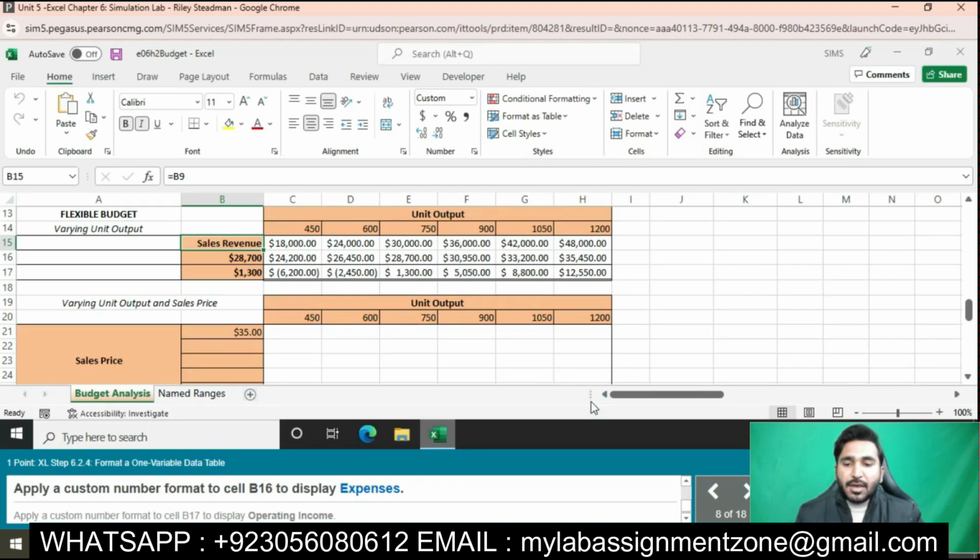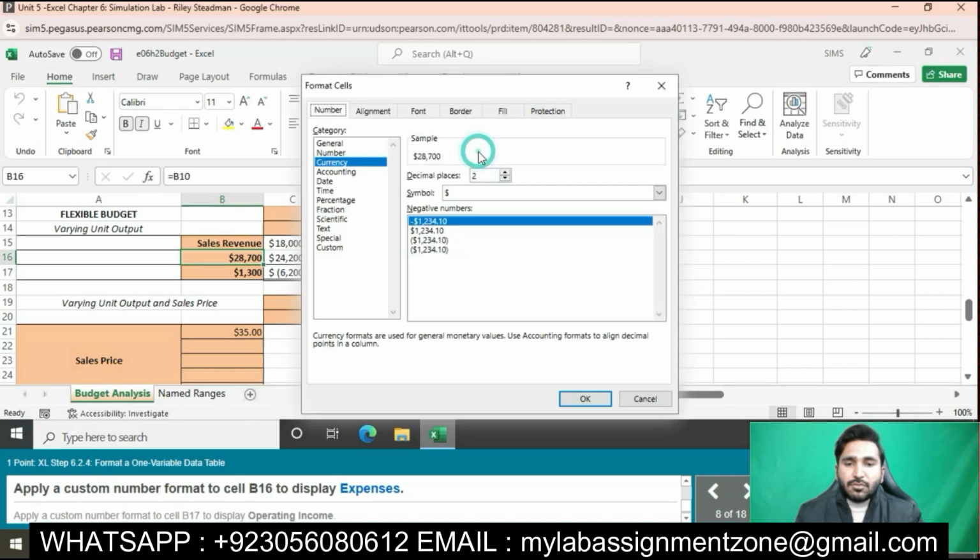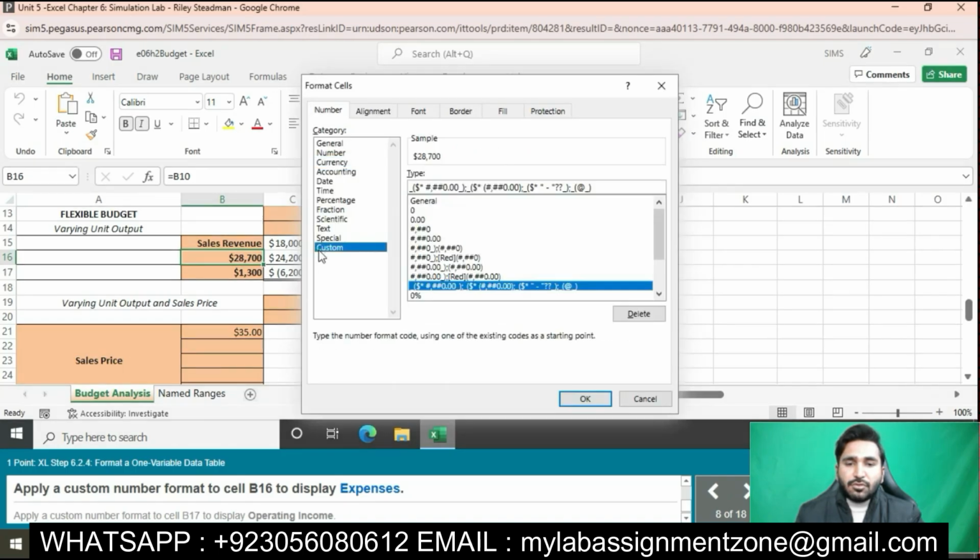Now apply a custom format to cell B16 to display expenses. Click on cell B16, go to the Home tab, in the Number group, and go to Custom. We will remove the General, and in inverted commas we will type expenses.